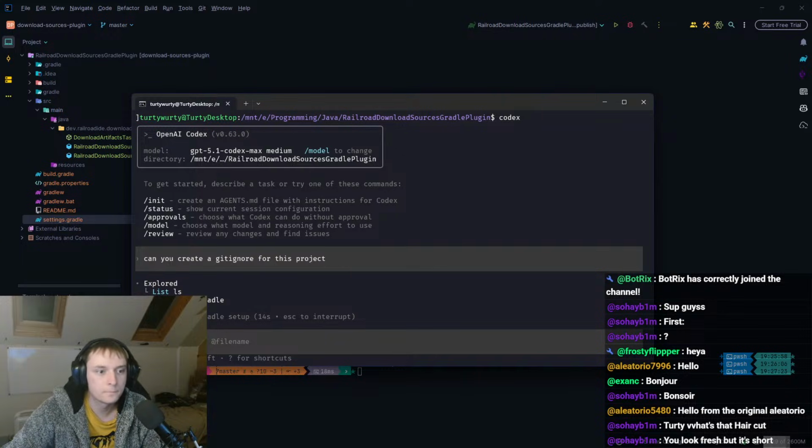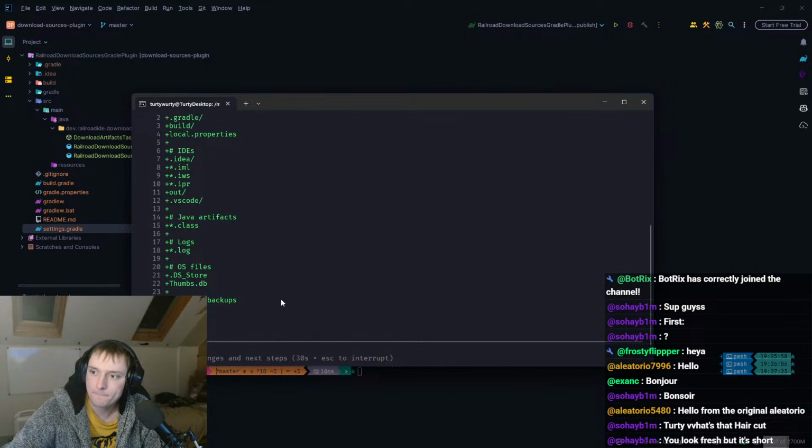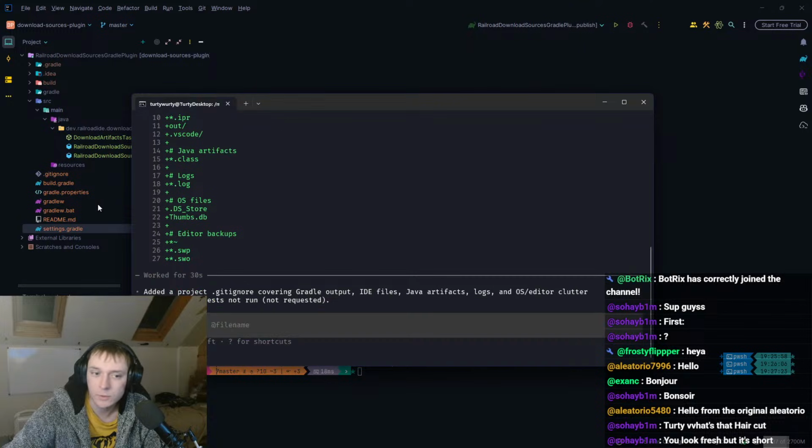Give it a second. So currently it's including all of the build folders, all of Gradle, all of IntelliJ. Sorry, we don't want all of that. That actually does look correct.